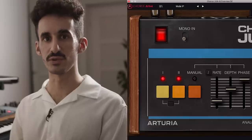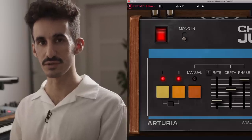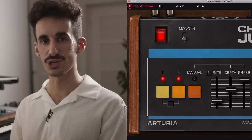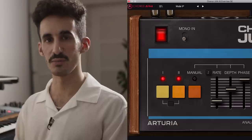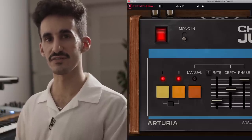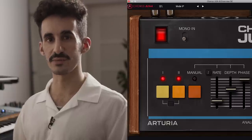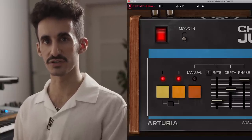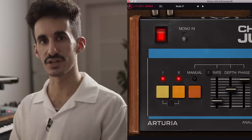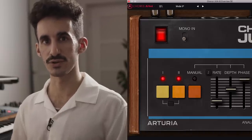As you could hear, the differences between these three modes are very subtle yet noticeable, enhancing the sonic quality of the original dry signal. The mode 1 is slower and the mode number 2 has a bit faster modulation rate, while they both use the triangle waveform as the modulation shape. As you could notice, the 1+2 mode is slightly different than the first two. It sounds more like a vibrato effect because it has a faster rate, and it also uses a different type of waveform, which is the sine waveform, in opposition to the triangle used by the first two. This is the original behavior that we have emulated based on the original hardware unit.